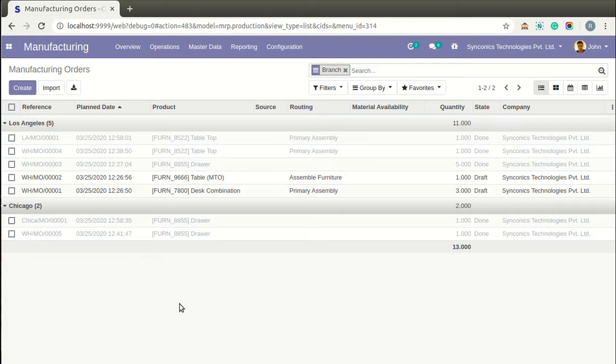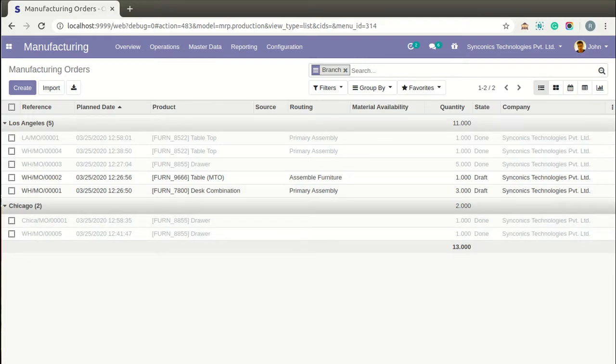I have already defined two manufacturing operations over here: the first is for the Los Angeles branch, and the second is for the Chicago branch.